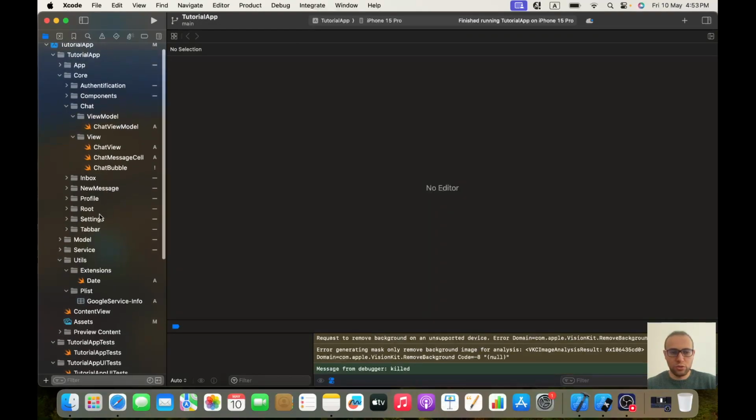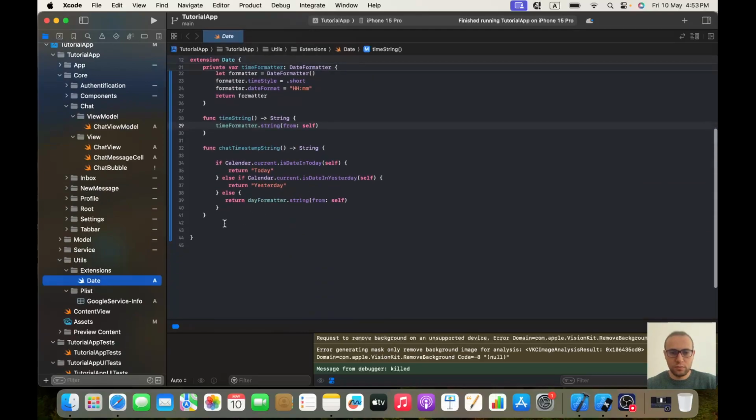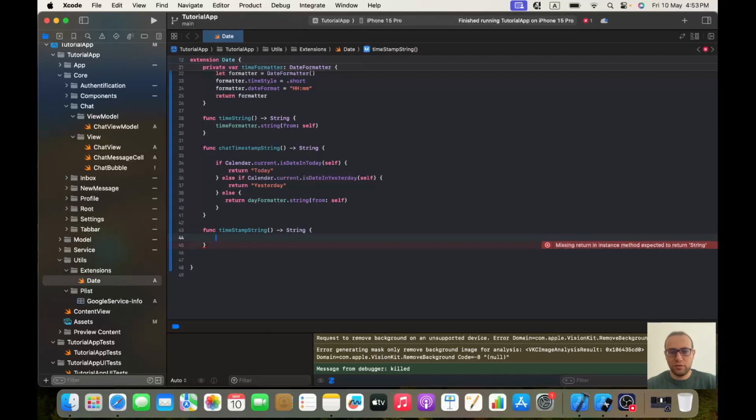So we are going to go to, again, our date extension. And here we are going to add a function that we will call timestampString. It will return a string. And we are first of all going to check for the case of it's today.